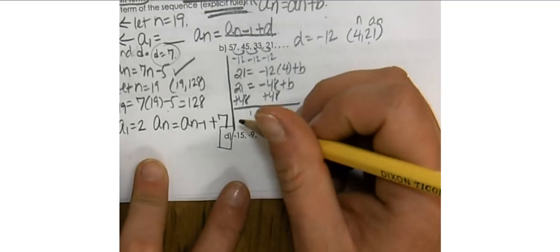I'm going to write a sub n, which is going to be 21, and n is going to be 4. So that's going to be 21 is equal to negative 12 times 4 plus b. I need to figure out what my b value is so I can write my function. So that's going to be 21 is equal to negative 48 plus b. I'm going to add 48 to both sides. And when I do that, I find that b is equal to, did I do that correctly? So we have 21, that's 48. I think that is 69. There we go.